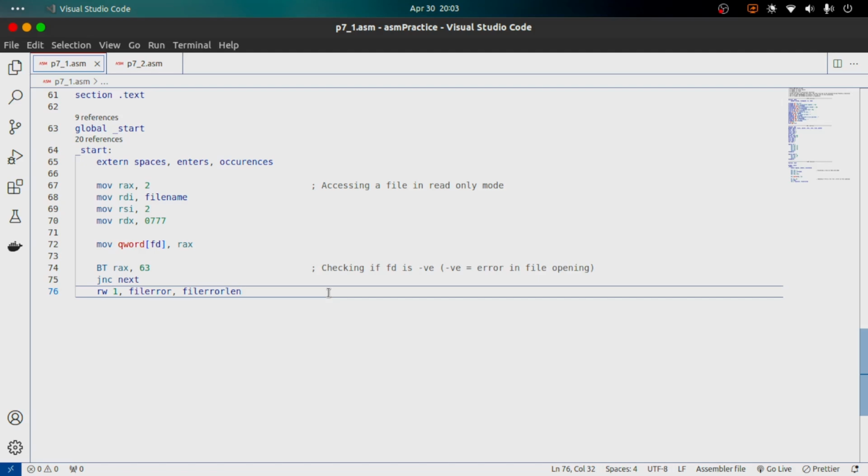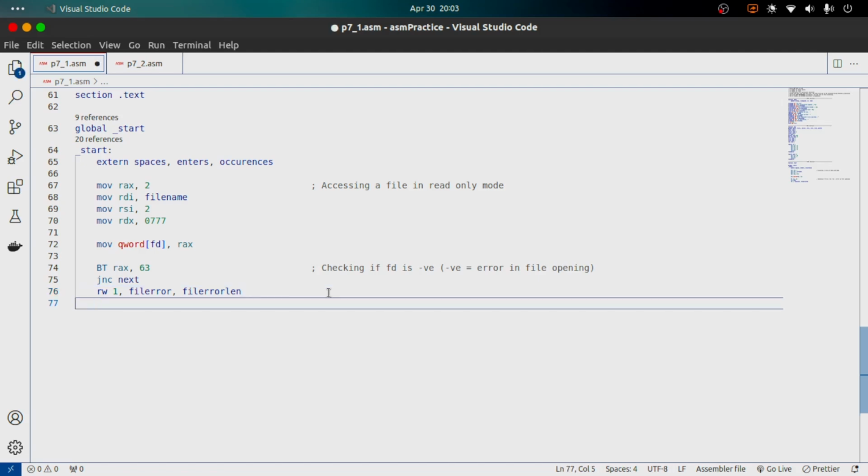If you're coding in VS Code, then prefer this as well. It's kind of a life hack, right? So this is basically the error message which we are going to print.